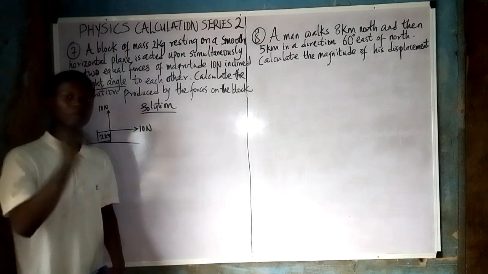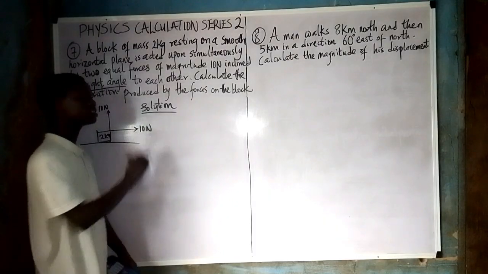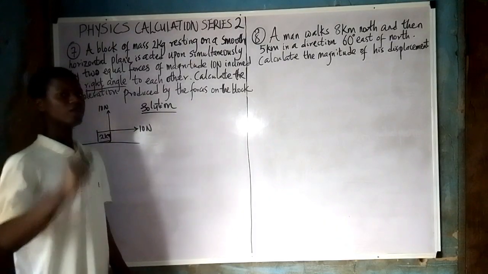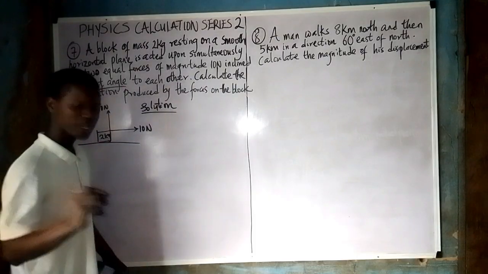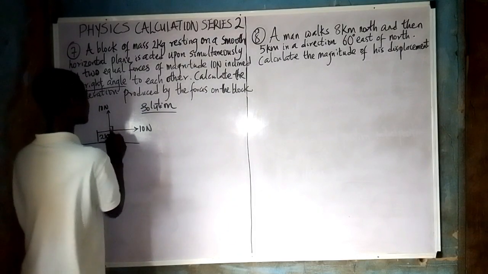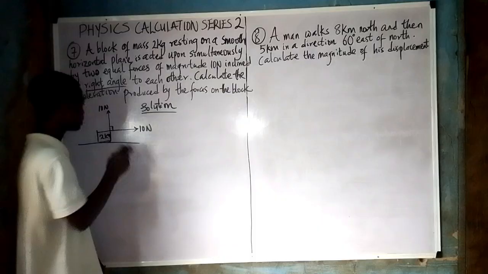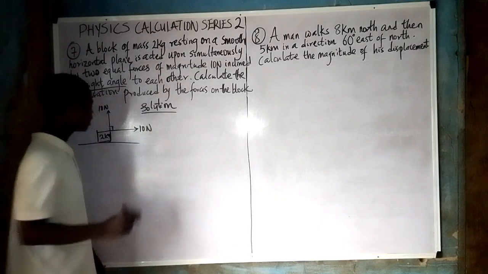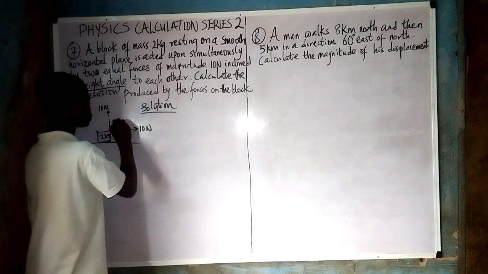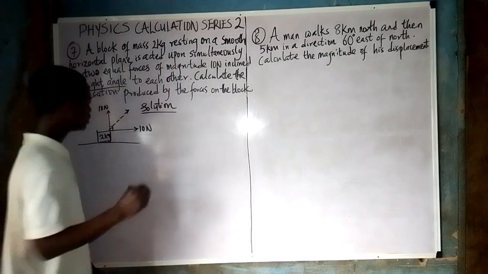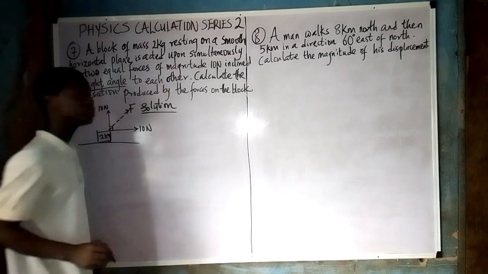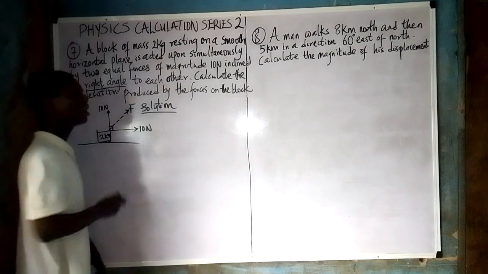The best thing to do, because there are two forces acting in different directions, is to first get the net force. This is the direction it acts in. Because there is a right angle between these two forces, F1 and F2, the net force will act in this direction. The value of the net force, which is big F, is what we now use to get our acceleration.